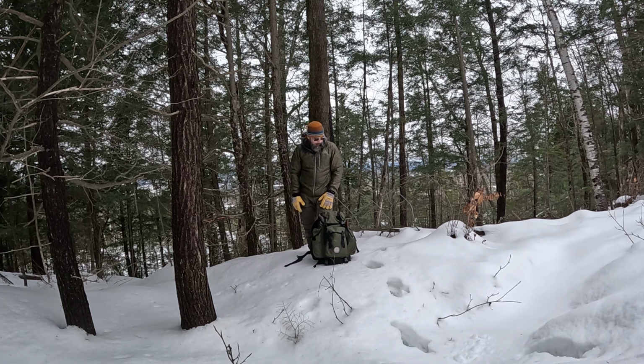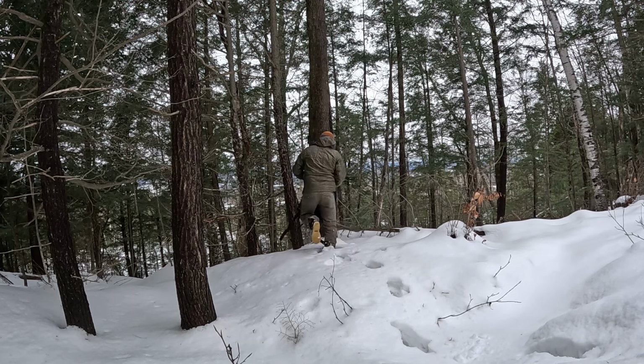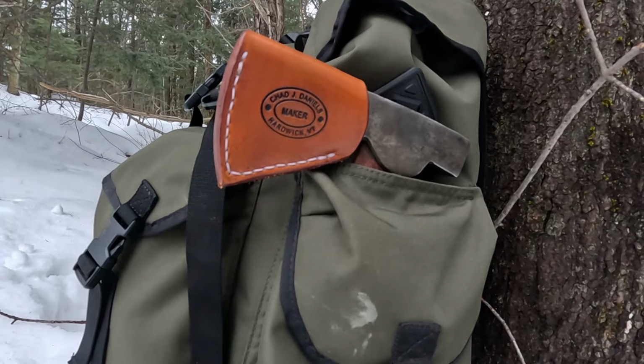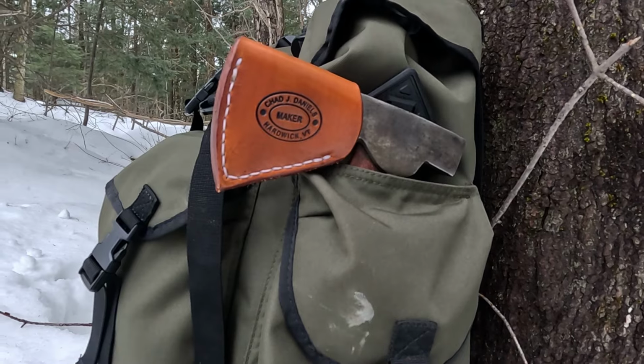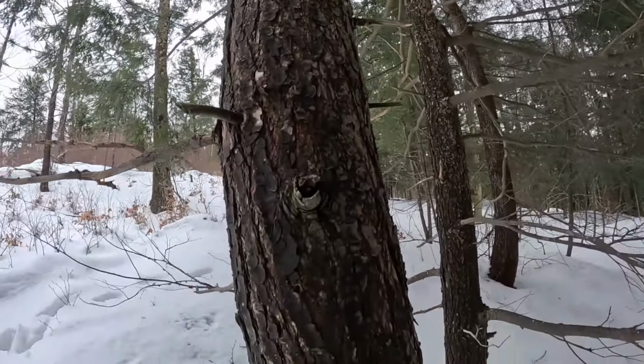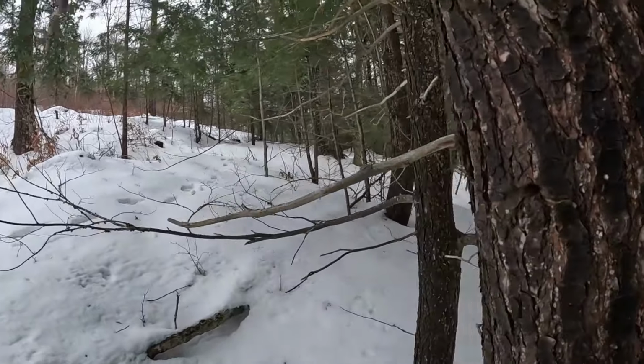So yeah, I'm not gonna keep yapping. I'm gonna search around here, get some birch bark and some old twigs and get lunch going. So let's do that. I love these spruces. All these lower lying branches are great.